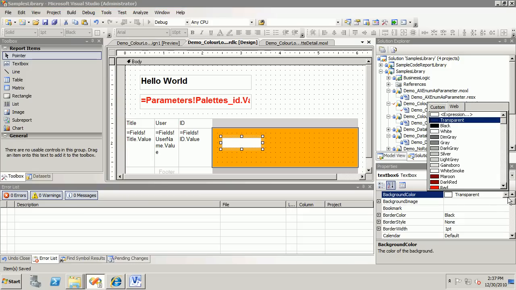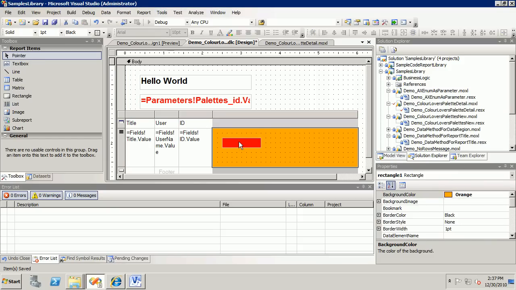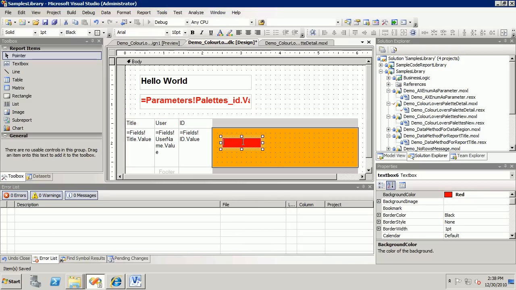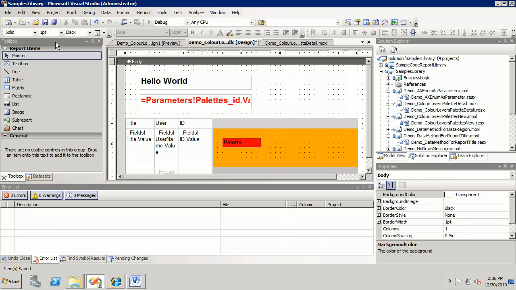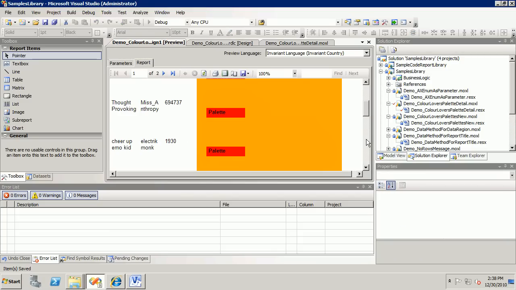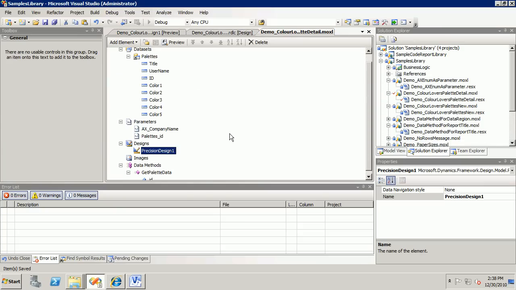I'll go ahead and keep it, actually, you know what? I'll make it red. Just for, let me go back to red. I'm going to type in something, right? I'm going to type in inside here just the word palette. Okay, and I'm going to select it and click bold, and then there we go. Save it and preview. Okay, now what do you see? Each row has a little special design. Okay, we're getting somewhere kind of interesting now.